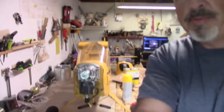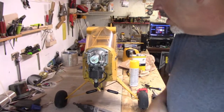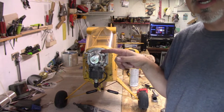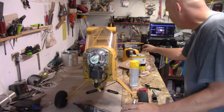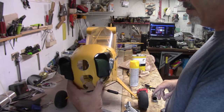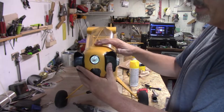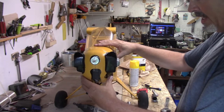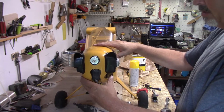I've got the motor all properly remounted with the new backing plate on it, and I'm going to have to reset the cowling because of the change. It moved it in not much at all, maybe a 16th of an inch. I wanted to reset the cowling anyway. I didn't like the way it was sitting.